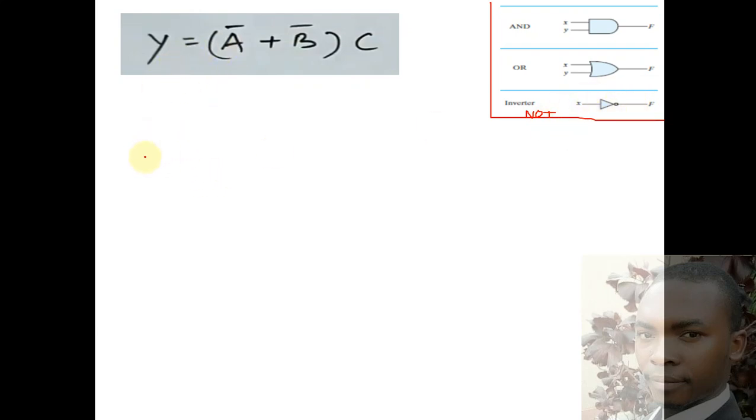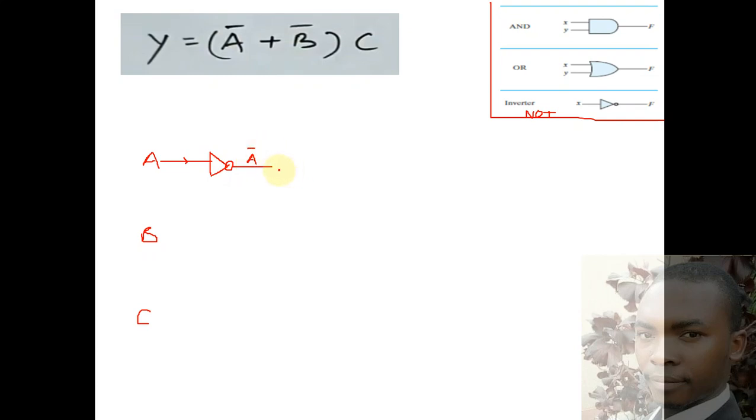Alright, so let's write down A, and then we write down B, and then we write down C. Remember that we have NOT A. So if it is NOT A, we pass it through the NOT gate, which is here. So I'm going to draw here the NOT gate, which is this. Please don't worry about my art. I'm not an artist, provided you understand. So it means that here I have my NOT A.